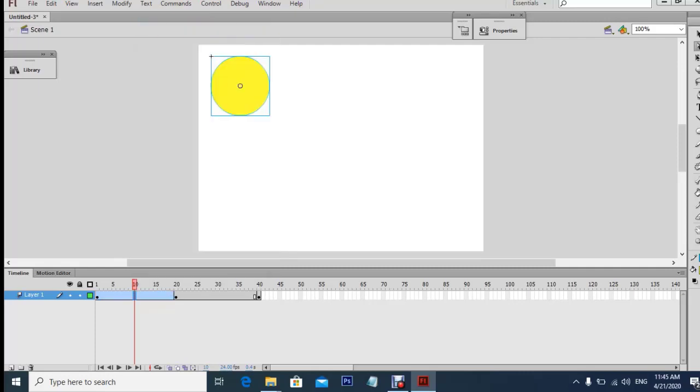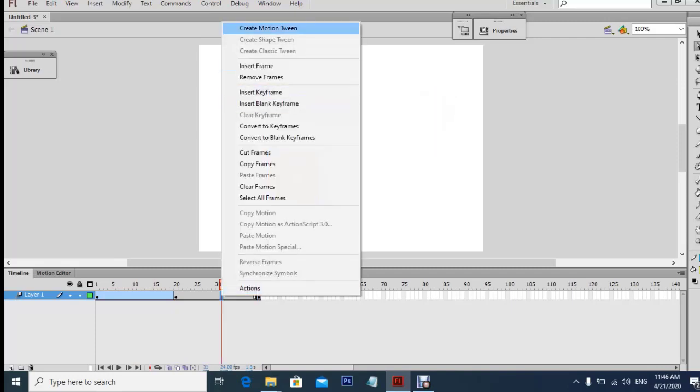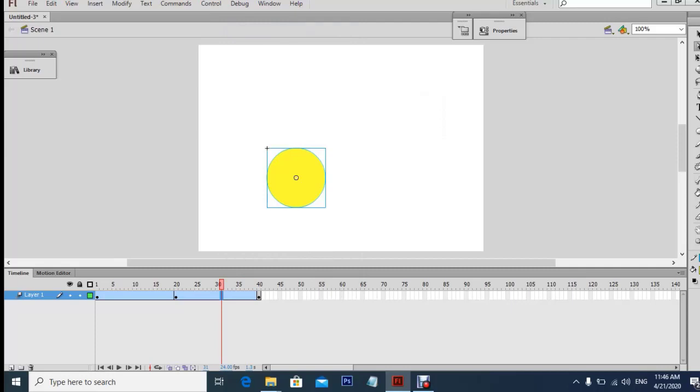This way, you will notice that the timeline became light blue in color. And now on keyframe 40 we'll do the same thing. We'll click anywhere here and create motion tween as well.